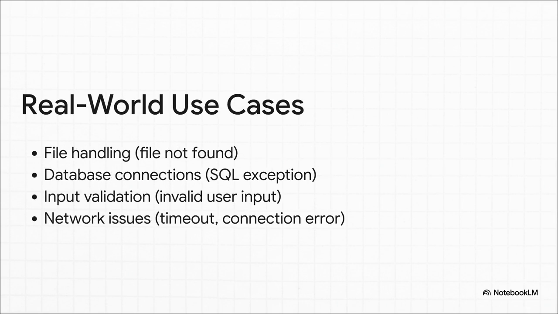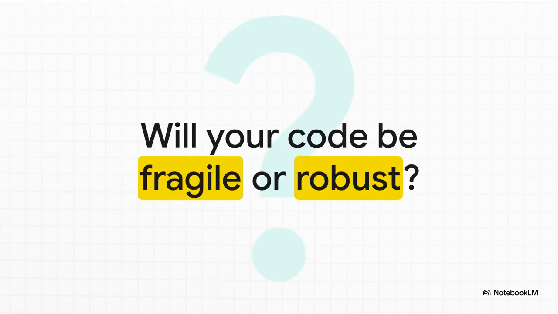And you see the results of this everywhere, every day. When your app says network connection lost instead of just crashing, that's exception handling. When a website tells you please enter a valid email address, that's handling bad user input. It's the silent engine that makes software feel stable and user-friendly, even when the world around it is a little bit messy. So, at the end of the day, this is the question every single developer has to face.